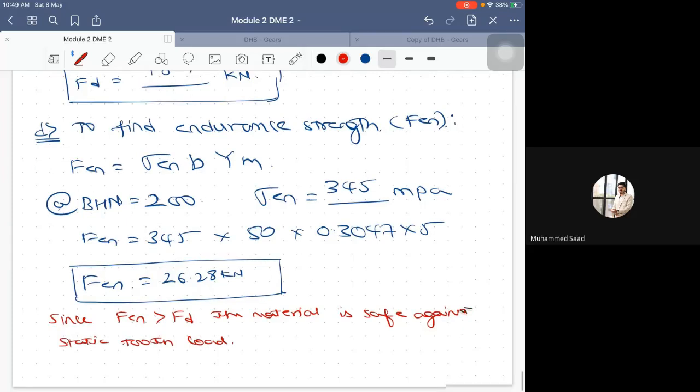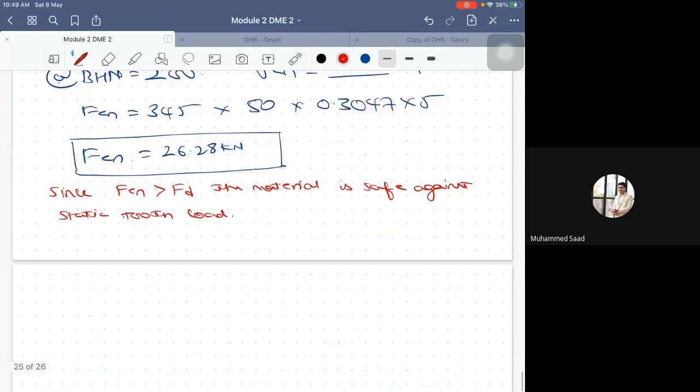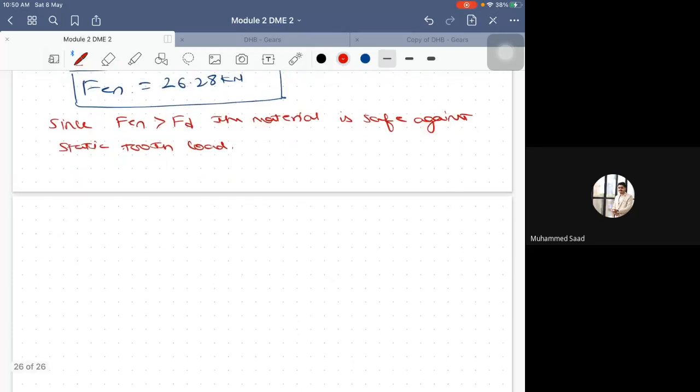Next, you have to check for wear, isn't it? And the last step is to check for wear. After that, make it fast, guys. I need a lot of time for that particular game, so make it fast. So now to find the wear load, that is FW. FW is given by, take that particular expression, D1, B, K1, K.